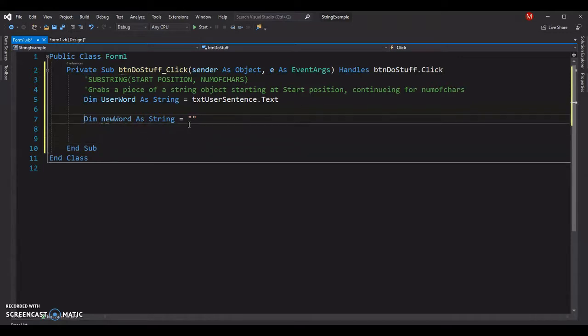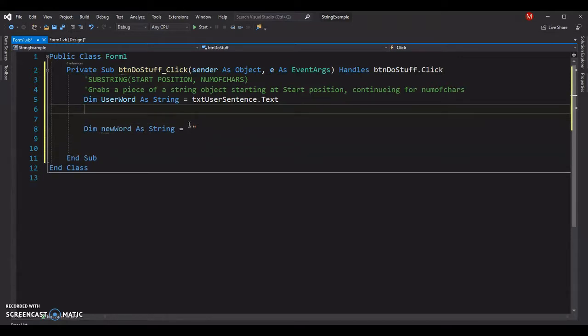When we run this, we're going to make our sentence something like Halloween is spooky. That's what we'll enter when we test it. So I'm going to grab just the word Halloween.